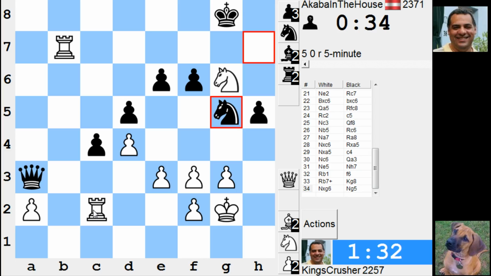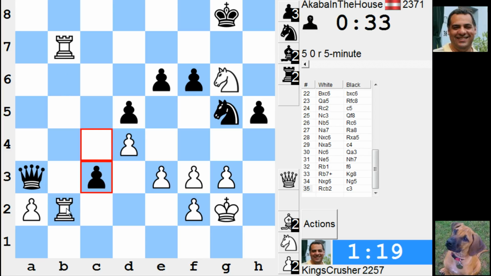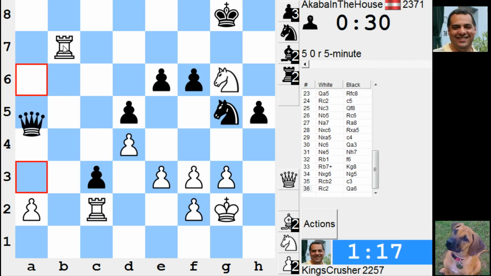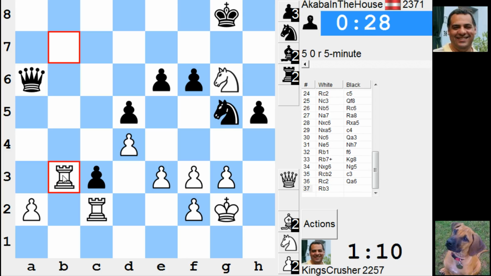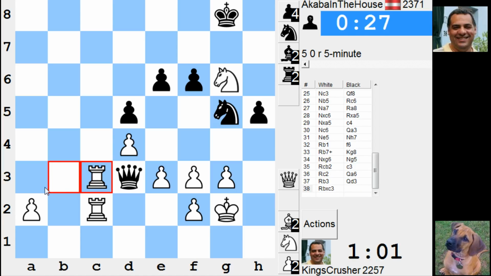Is he going to get into my f3 square? I don't know. I think I need to get the rooks to go for a mating attack. Or try and get this c3 pawn. That will do. Not yet on f3. Nearly. Oh, that's a shame. Yeah, losing that knight's a shame.